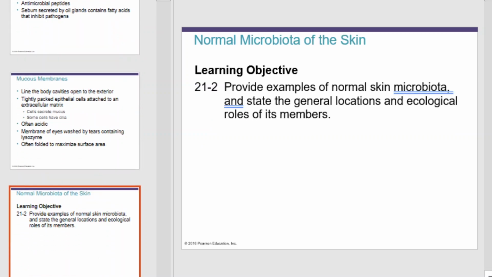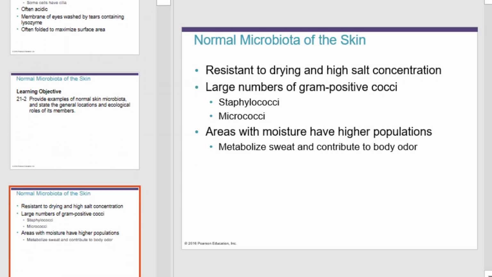Next thing we'll look at is the normal microbiota of your skin. The normal microbiota are bacteria, microorganisms that we expect and maybe even encourage to grow in and on your skin. The normal microbiota are a necessary step in protecting us from pathogenic species. Normal microbiota occupy niches that pathogenic organisms could easily take advantage of if they weren't there.